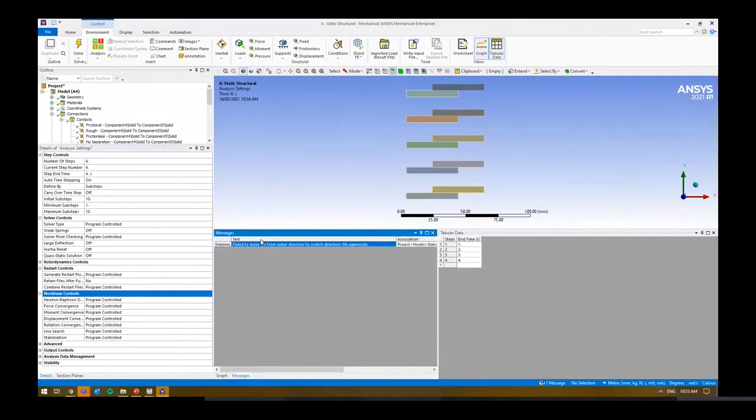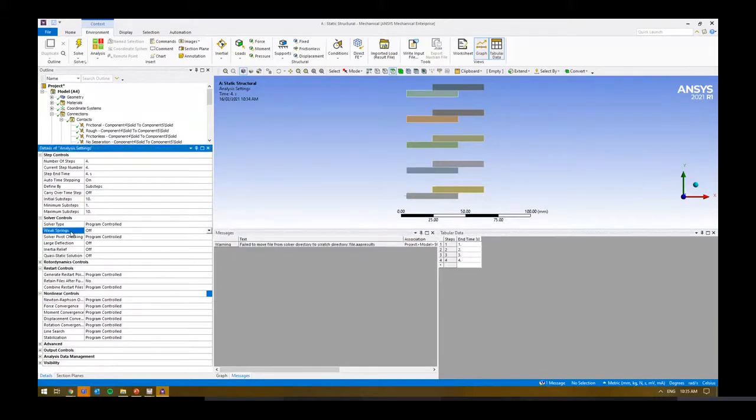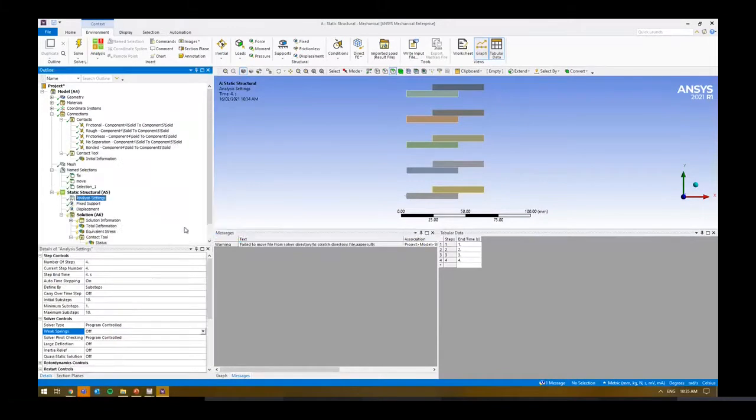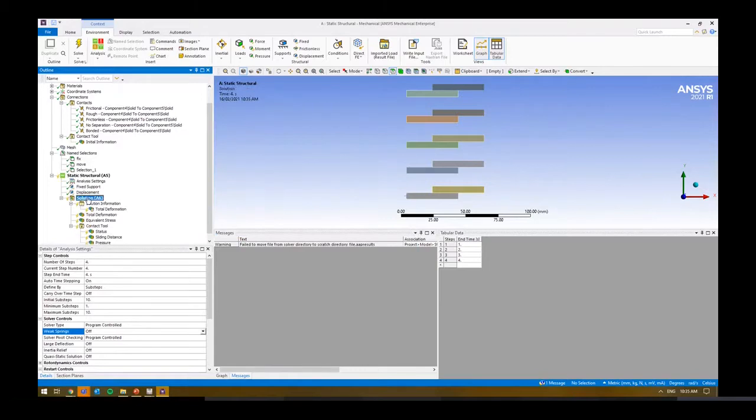Sometimes when you're solving it, you'll get warnings and informations about what you should be doing, right? So have a look at them and then you can start to make some changes. But the key thing is that before you actually make any changes, have a look at the help, have a solid understanding about what it's actually doing, what does say weak springs mean, how is it actually being applied, before switching anything on. Because the problem with FEA is that it's very easy to get a result. The problem is knowing if that result is appropriate, if the assumptions, the boundary conditions, the formulations used are appropriate, can be a bit difficult, right? So it takes a bit of trial and error, right?